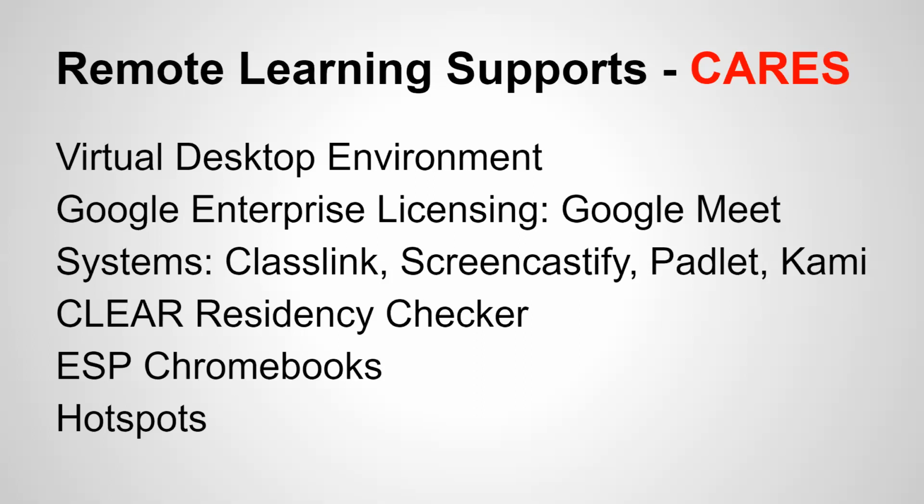The teachers, ESPs, administrators, students, I just can't say enough about them, because I don't know why it's going as smooth as it is. The only thing I can point towards is the teachers and students and the school leadership, along with our tech department and TIFs, our teacher technology trainers, everyone just coming together. And it's been a really awesome experience to see it. So I should have started with that, before jumping into CARES.